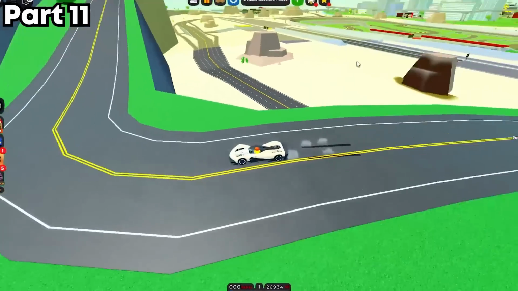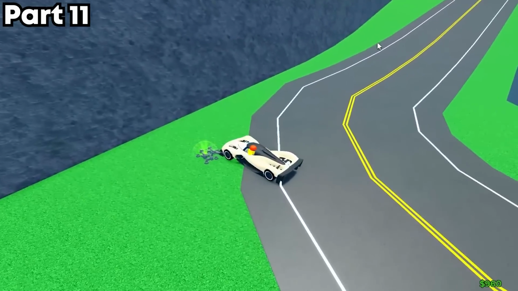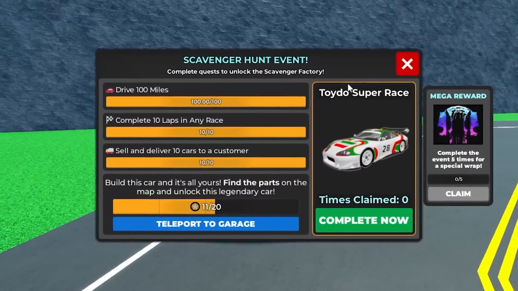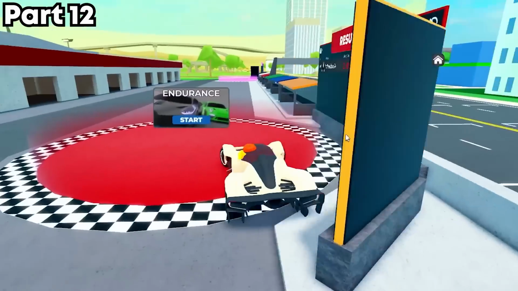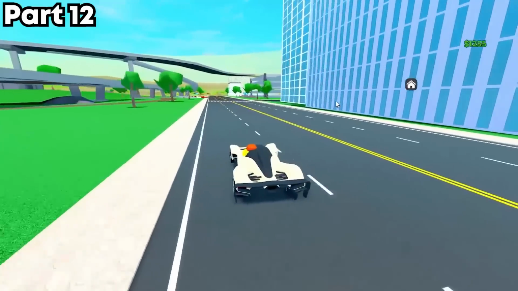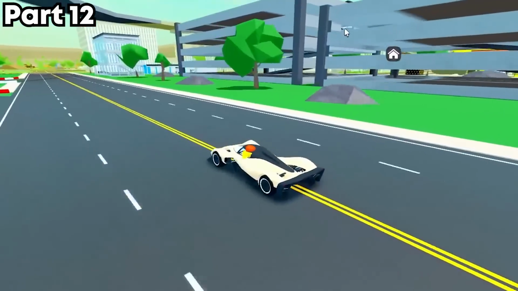Here we go. So on this corner here, just above the drift race, or the drag race, you're going to find a bunch more screws, and we're just past halfway done. That was part 11 that we just collected. Now the next part, I've just teleported to the endurance race just to save time. It is on the bigger parking garage, just on this bigger parking garage right here.